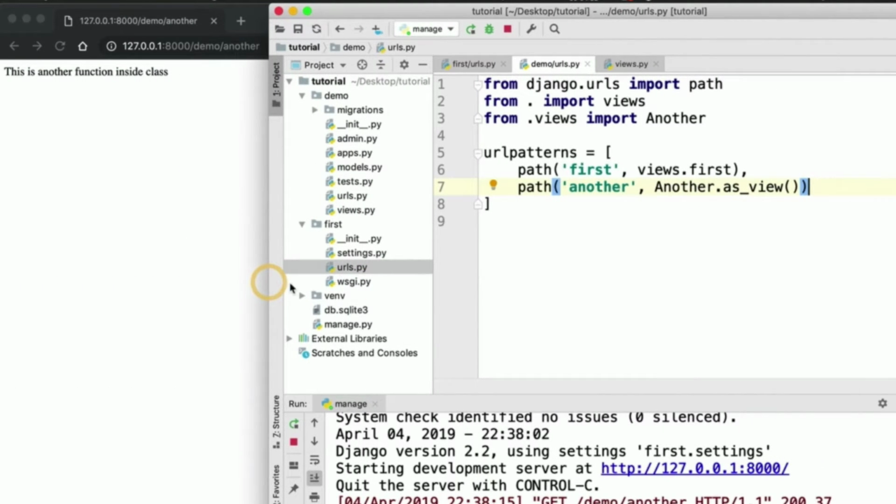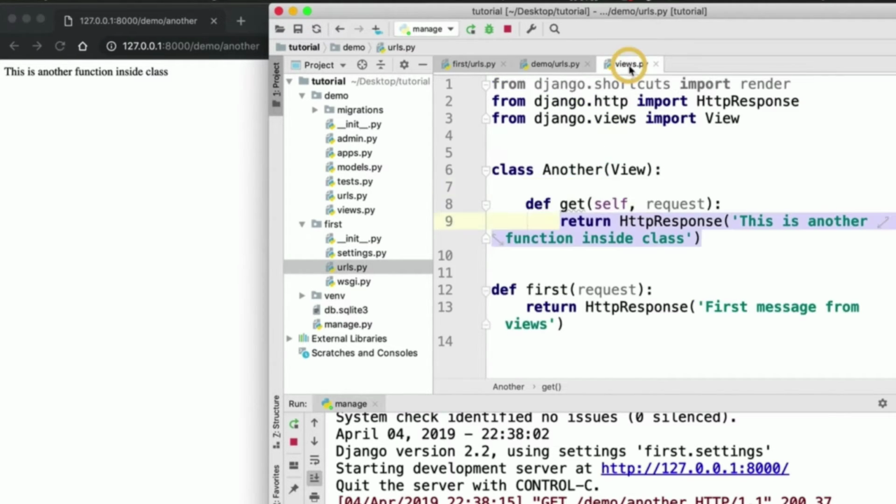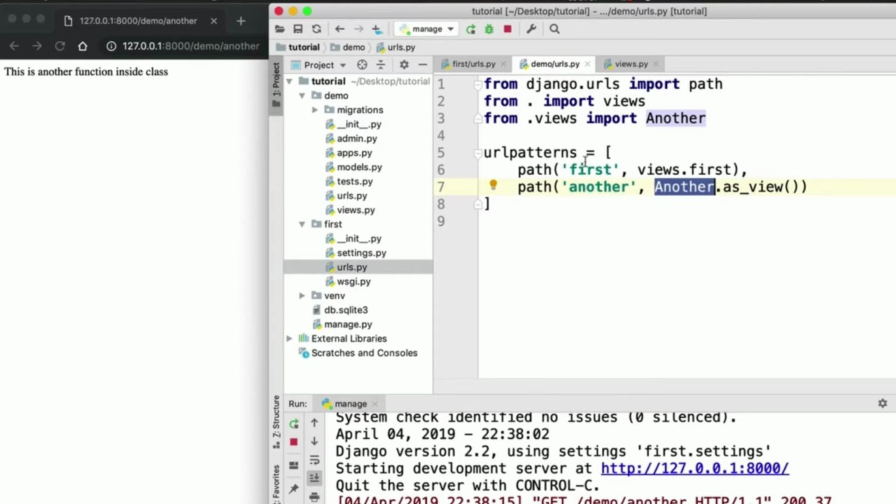So what we have here is that another is pointing to our class that we've created inside views. So in views, it's a class, and then we have a method get, and that will respond with this text, which is this one. We still can use the normal function as we did before, so both of these will be available.